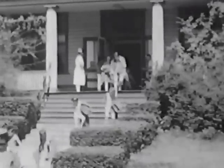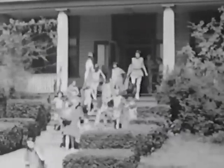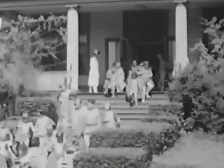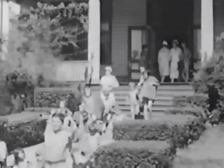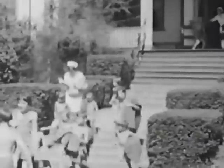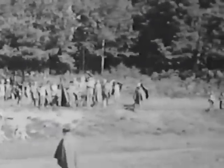There were a lot of swings, seesaws, and sliding boards, and this building was located on a hill, and in the wintertime there were probably 200-300 sleds there for sliding. But you were out every day, unless you were real sick, had a real bad cold or something. You were out every day.